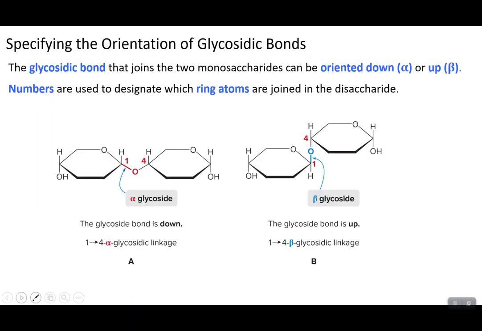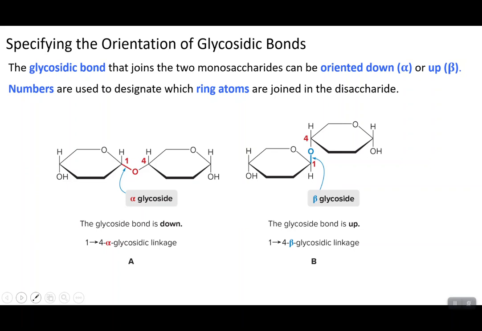Okay, so now let's look at specifying the orientation of these bonds. Recall that when we talked about monosaccharides, we could classify them as alpha or beta anomers. And here we're going to have to continue to define those when we are joining these monosaccharides together to form the disaccharides. And this is important because this will make the difference between whether we have carbohydrates that we can digest versus not. And we will look at that in a separate video. But right now, we just need to be able to identify these glycosidic bonds, which are the bonds that join two monosaccharides together, and be able to name them.